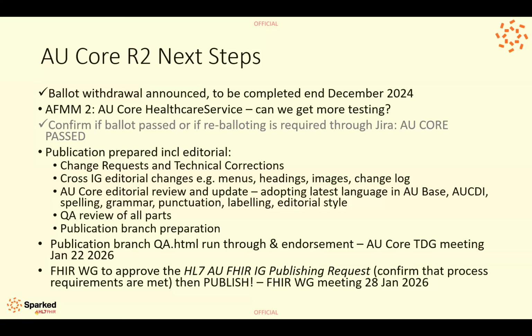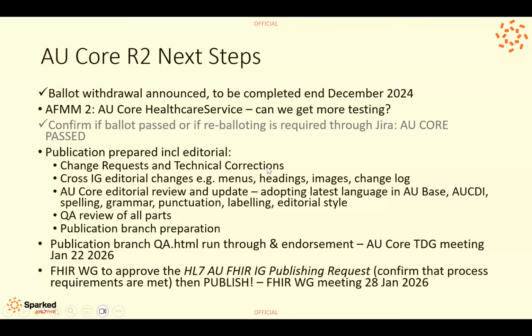The current set of errors or warnings, if there are any. And sometimes there are, because the publication tool chain is constantly evolving, which is fantastic, but it also means it is a moving target on the kinds of warnings that can be thrown up. After this point on January 22nd, and assuming we either approve as is, or we make a conditional approval where we say, yes, we're happy for this to be published as long as you do this one thing.